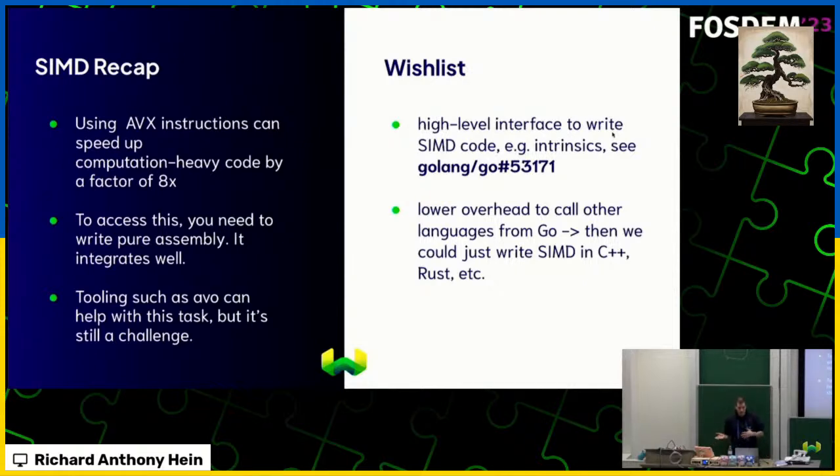One way to do that, and maybe you're wondering, okay, if you have such a performance hot path, why don't you just write that in C and use CGO or write it in Rust or something like that? Sounds good in theory, but the problem is that the call overhead to call C or C++ is so high that you actually have to outsource quite a bit of your code for that to pay off again. So if you do that, you basically end up writing more and more and more in that language, and then you're not writing Go anymore. So fortunately, that's not, or it can be in some ways, but it's not always a great idea.